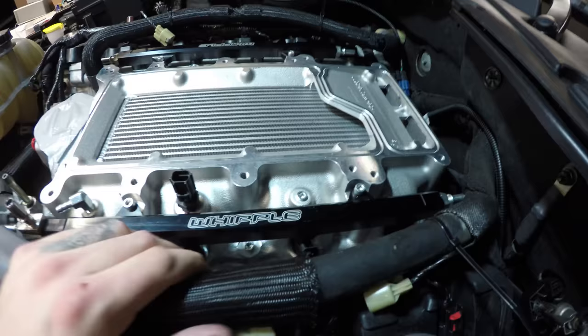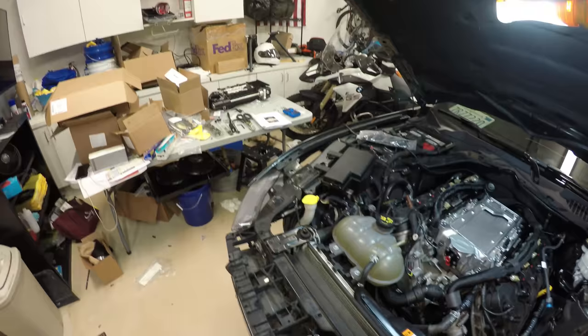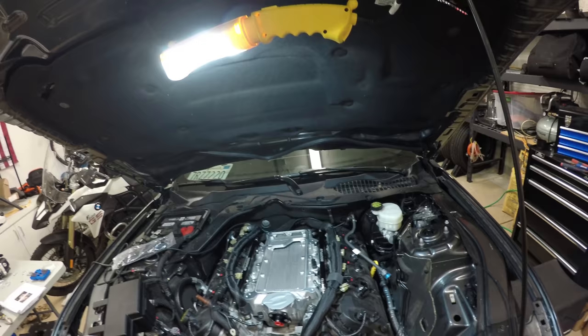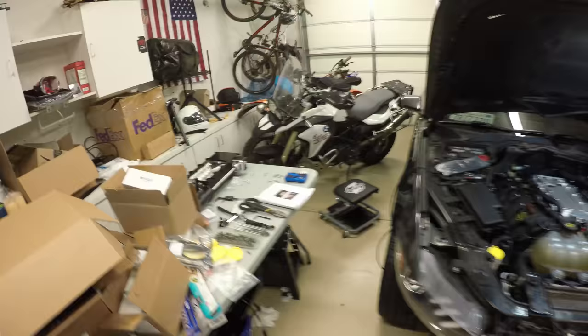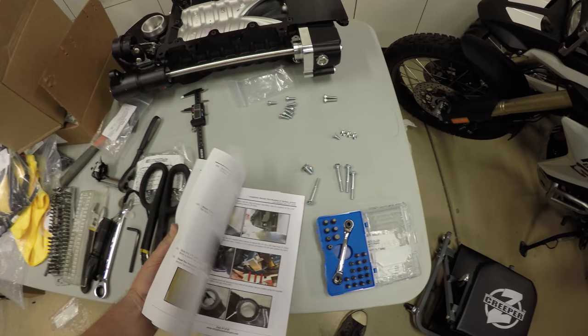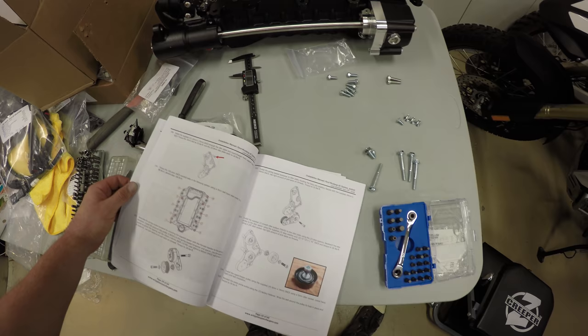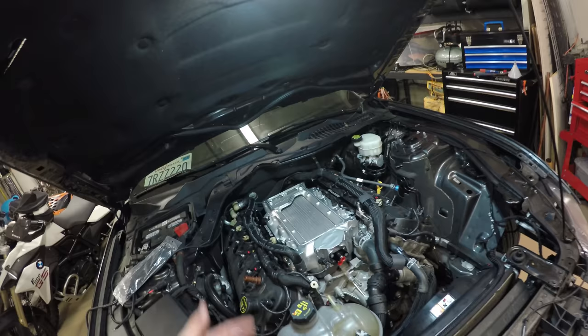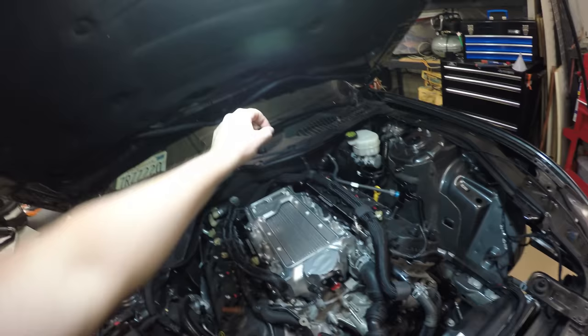There'll be another step, I think about 10 to 15 steps ahead, where we'll actually torque these down with an Allen wrench ball socket. I don't know if I got that right. Hang on, I'll edit this. Okay, a 5mm ball head Allen socket. Hopefully with the ball it'll be a little easier to get in there. And then there's a certain pattern, 1, 2, 3, 4, 5, 6 that you go around to tighten it. You do one pass and then go back and do another pass. But anyways, that's later. For now, we got the air intake manifold in and the fuel rails in.